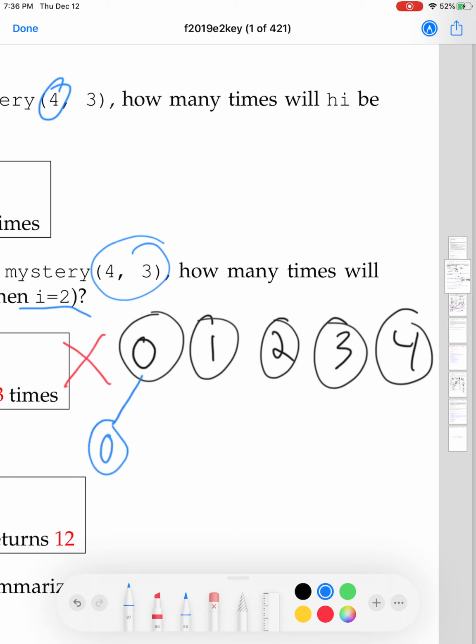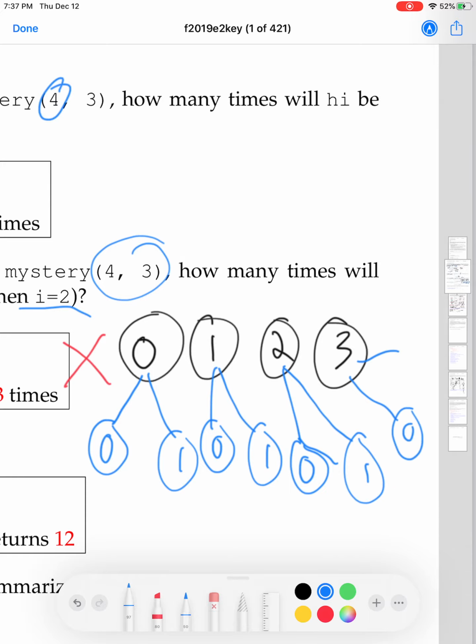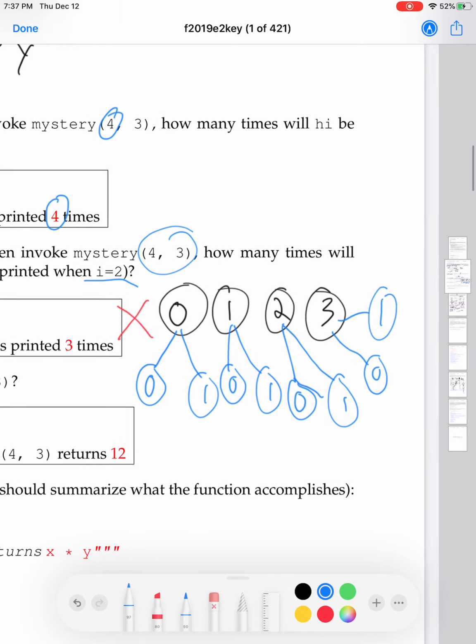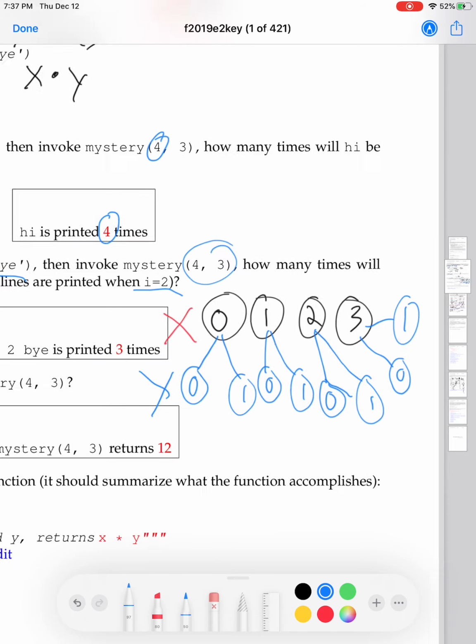We don't do 4, up to and not including 4. My bad.